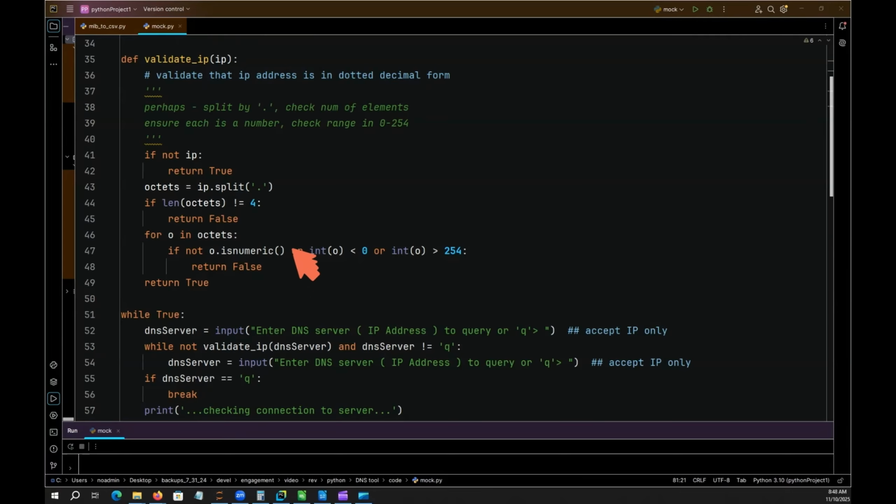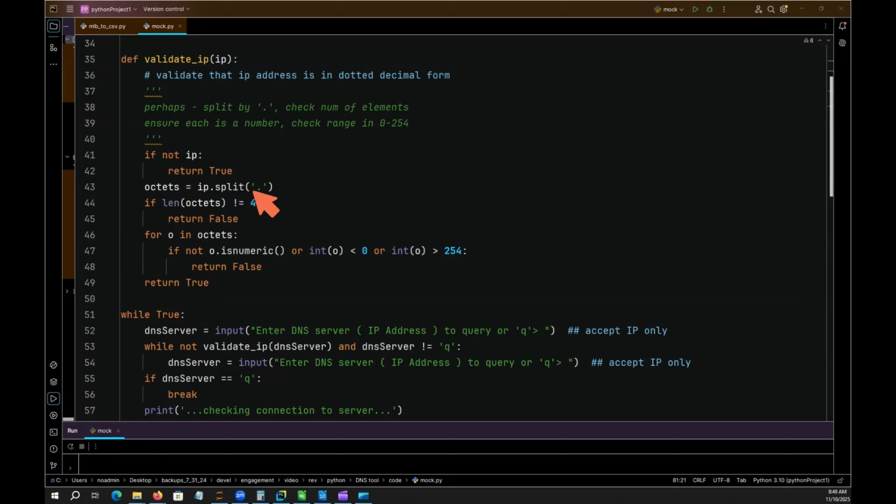So, first of all, if it's empty, I'm going to return true. And so here I'm going to get the IP address in.